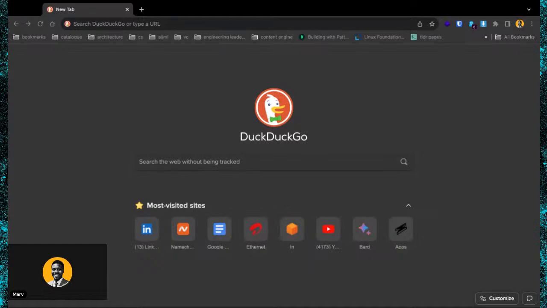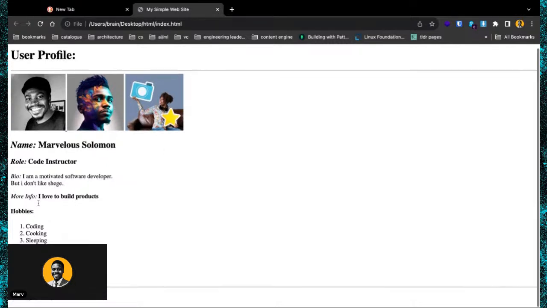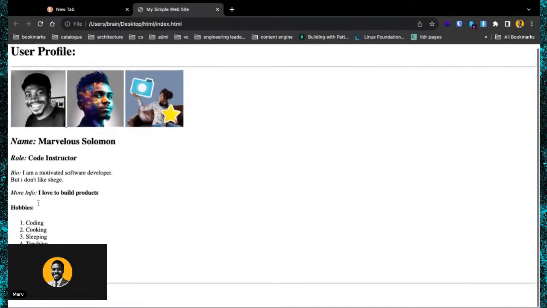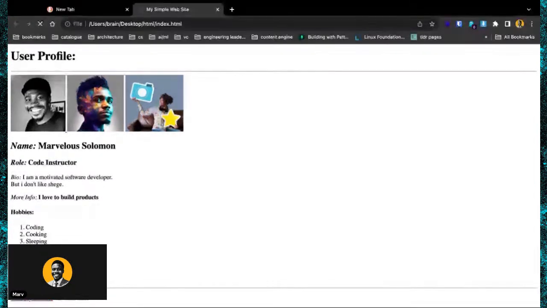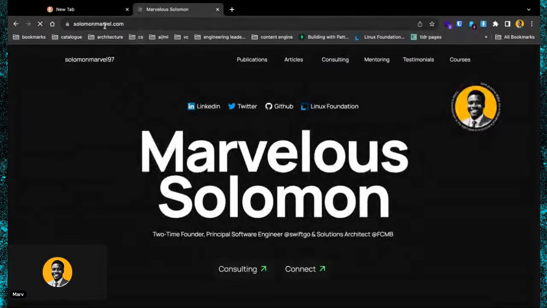I'm trying to see the new tab. Okay. Just to be sure, can you see my screen? Yes, you can. Okay. So to test that, when I click on visit my website, this actually opens on the same page, right? You see, I click on visit my website and it's trying to load up my website on the same page. Okay, let's just give it a minute. Okay, so this is the website loaded on the same page. All right, let's go back.